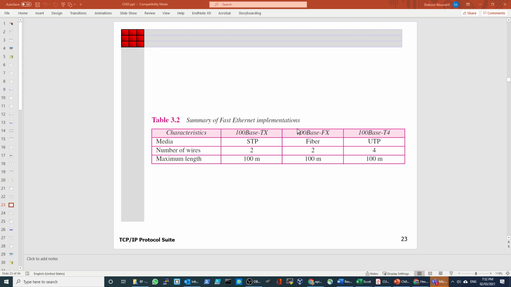Then you have the 100 base FX, F usually for fiber, which is fiber, two wires, and again 100 meters. And then you have the 100 base T4, which is the most common one: unshielded twisted pair, 4 pairs and 100 meters.